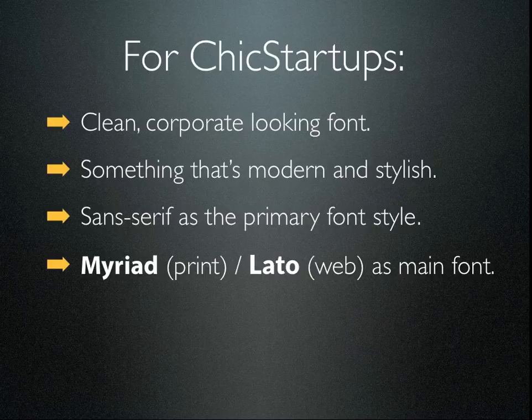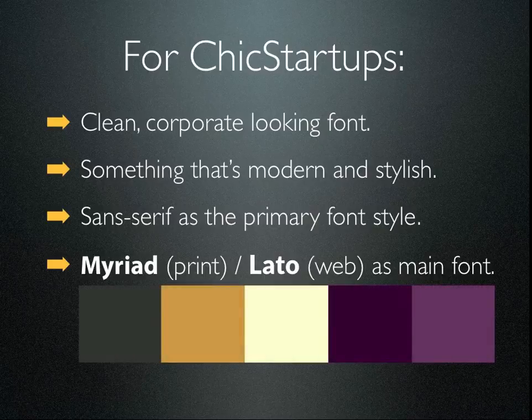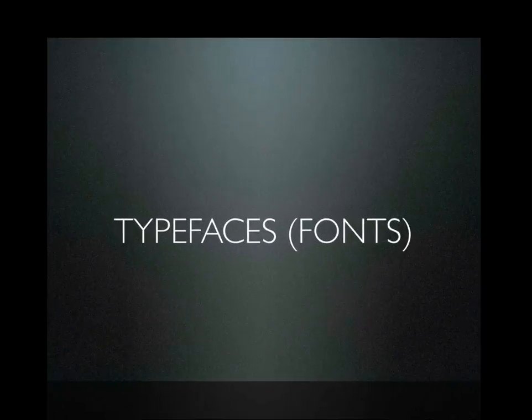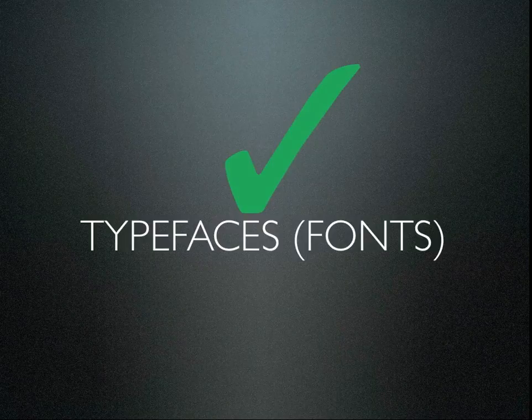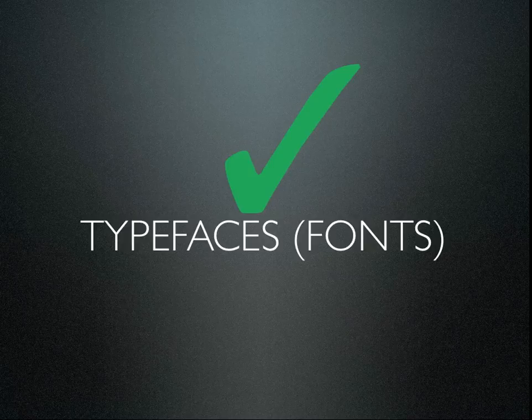And you can find that Lato font in the Google Web Fonts API. But that's what I'm going to end up doing for that, and that will complement our color scheme very well. And you'll see that in an upcoming video when I start showing how I've put some of this stuff together. So that pretty much covers the typefaces tutorial, I guess you'd call it. You could certainly go through and pick out your own typefaces now using myfonts.com or doing searches for individual font artists and so forth. Now you know a little bit more about the different styles of fonts and what you can accomplish with them.